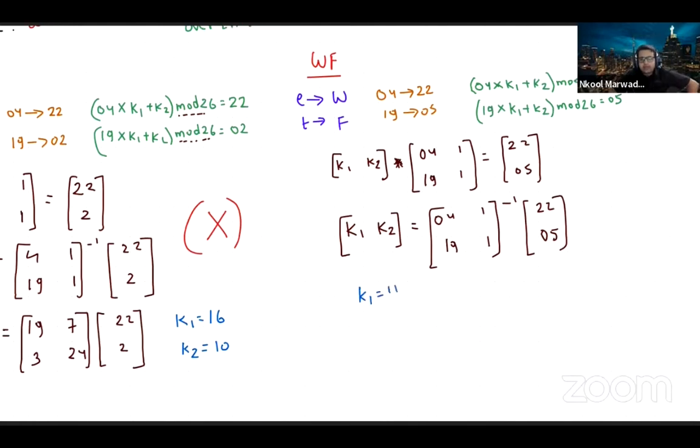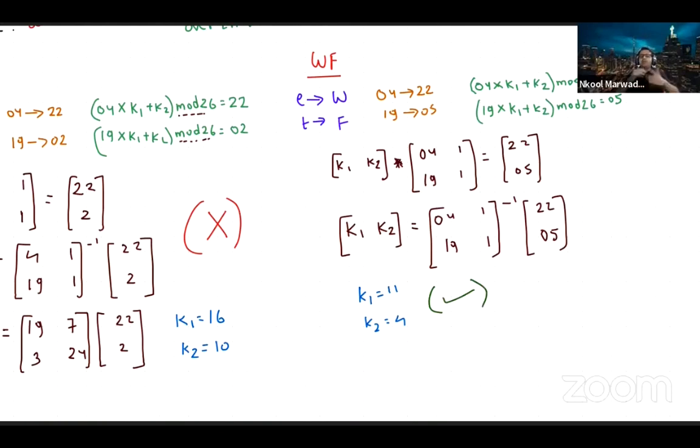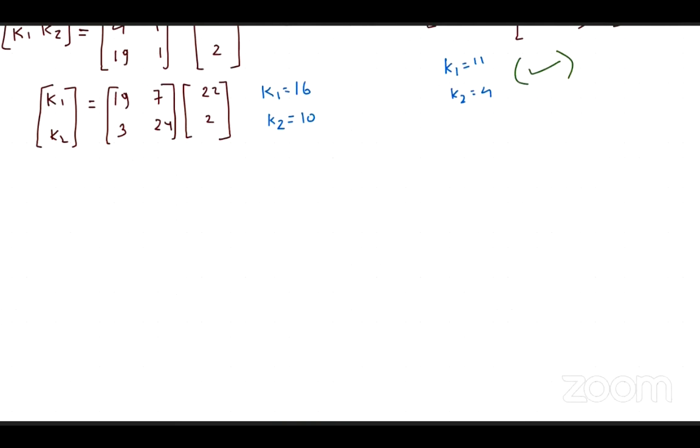That is possible. So the attacker was able to get the key, and K1 is an odd number. So there is a possibility that this is right, or this can be right. Now, to further verify whether the key I have predicted is right or wrong, what will the attacker do? The attacker will steal some ciphertext and then verify whether he is getting a meaningful plain text or not.